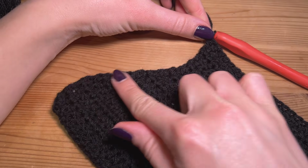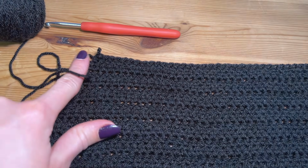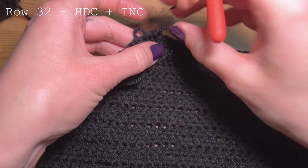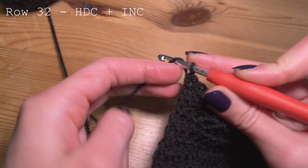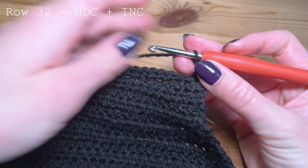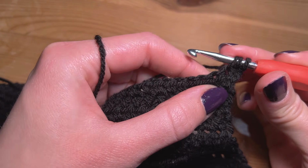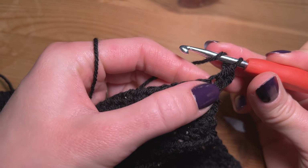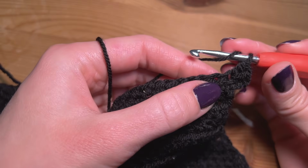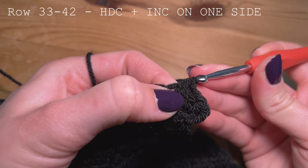And you can see now it's going straight, kind of making a scoop neckline. Then when you're done, for row 32 we're gonna start doing increases on one side. So chain 1, turn your work, and make the increase on your neckline side. So do 2 half double crochets into the same stitch. And then continue doing half double crochets. And then for row 33 to 42 we're gonna keep doing half double crochets with increases on the neckline side.